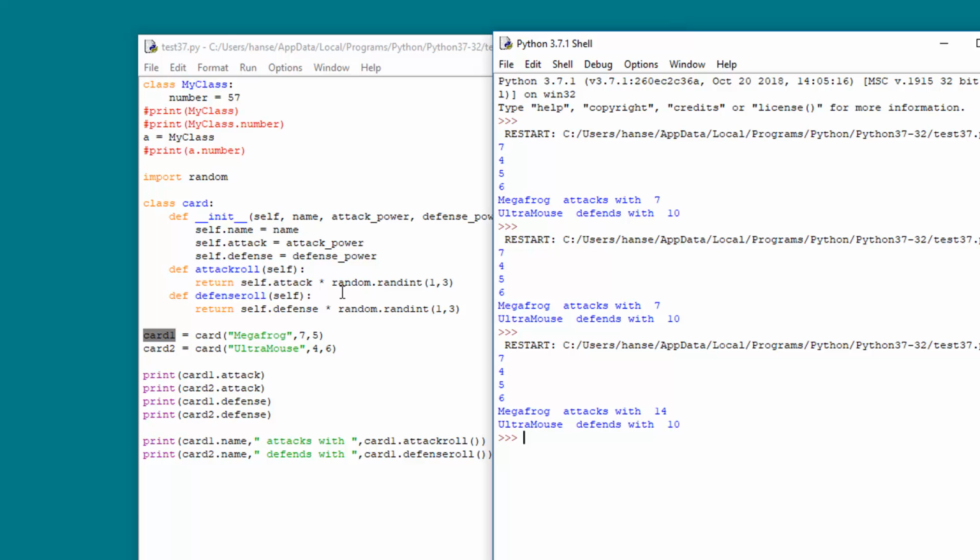Things where you can envision like an item, a card, anything that might have a fairly complex set of rules that you could define within a class, and then you have multiples of them. So object-oriented programming, very useful.